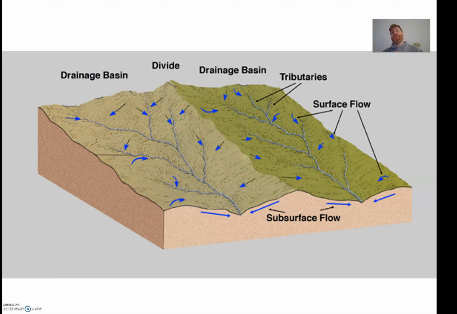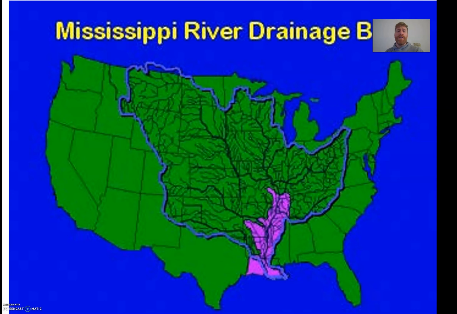They can be like the River Nile or the Amazon drainage basin, which is absolutely huge. The Mississippi, which I think we'll look at in a moment, is a huge drainage basin. So any single droplet of water that falls within this blue line is part of the Mississippi drainage basin, and will eventually, unless it's lost through evaporation and other things, make its way into the Mississippi River. But similarly, a small river will also be a drainage basin because it is responsible for what happens to the water within that particular area.